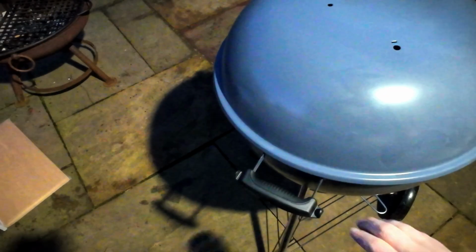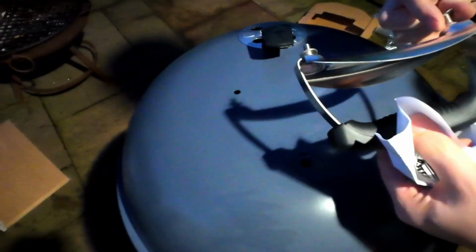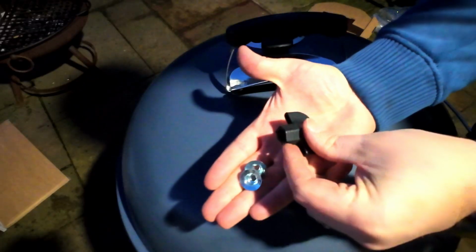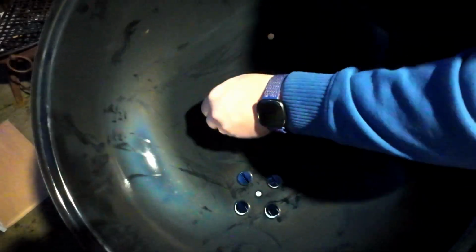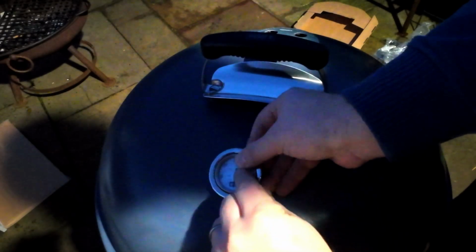Before I got the Weber, I was mostly cooking on a Traeger pellet smoker and a Kamado, and I was a bit concerned moving over to a Weber that it might not hold its heat quite as consistently as those 2 will. But I have to say I was very surprised at how well this thing holds its heat. You dial in the intake vent and the outtake vents, just as you would on a Kamado, and it will sit at that consistent temperature for basically as long as your charcoal lasts, which if you're going to use decent quality charcoal will be hours and hours.